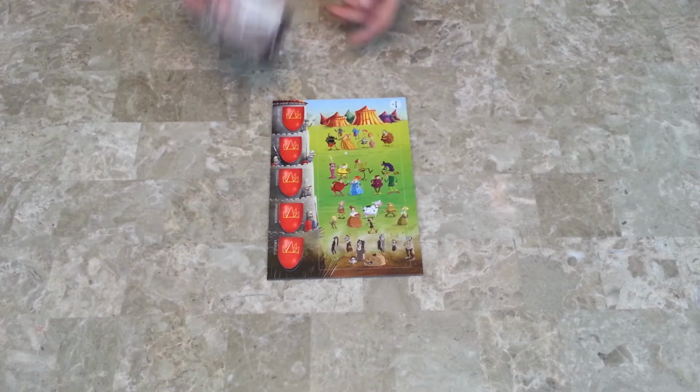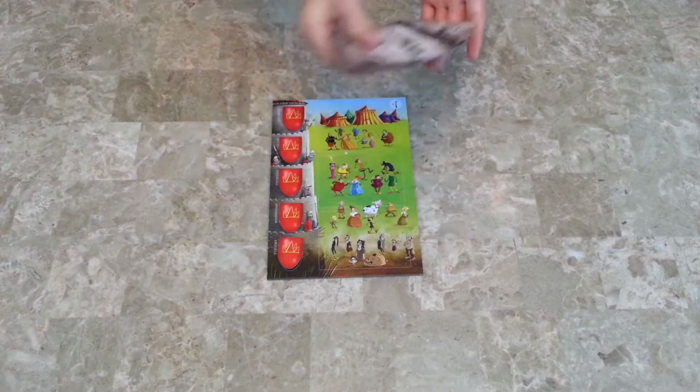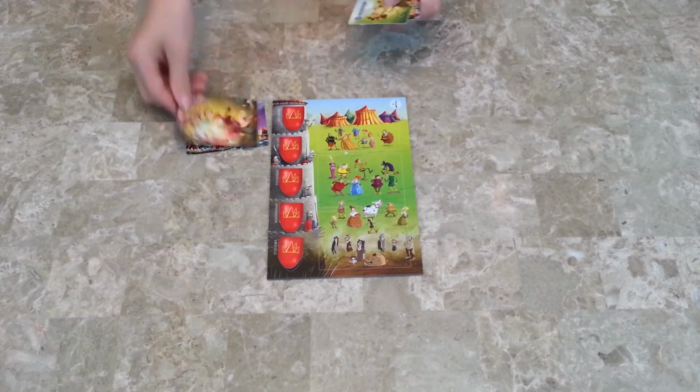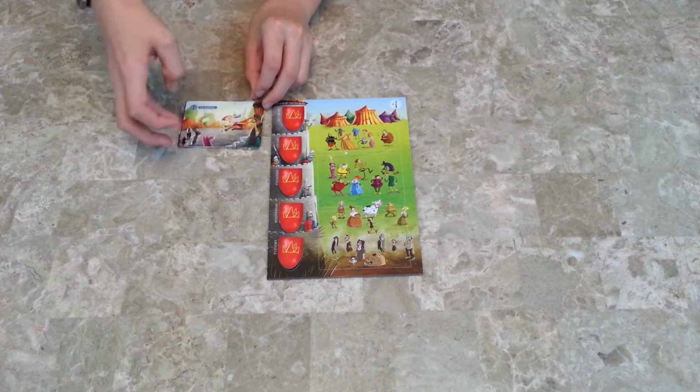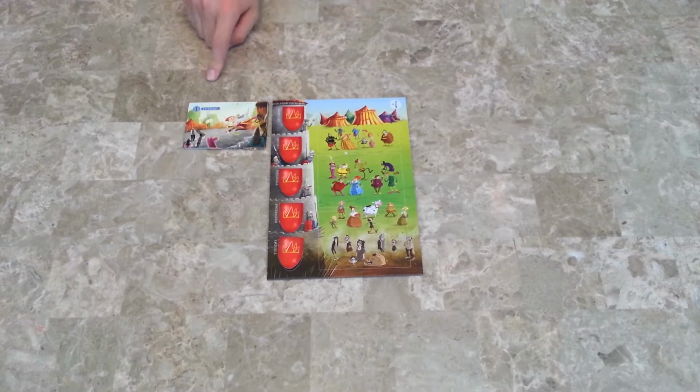Okay, so then take the day cards. So this is the back side and the front side. They're colorful. So the art on these is amazing. So put them in order from Tuesday to Saturday, color side face up. These have different points up here on them, and these will give you bonus points. And then they get bigger as the week goes on.